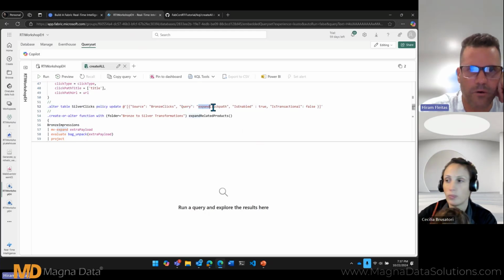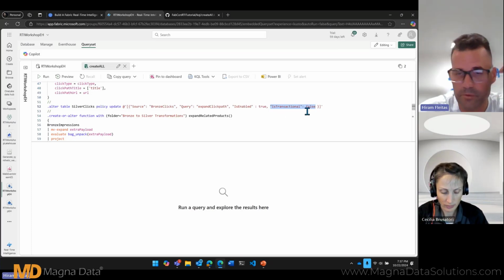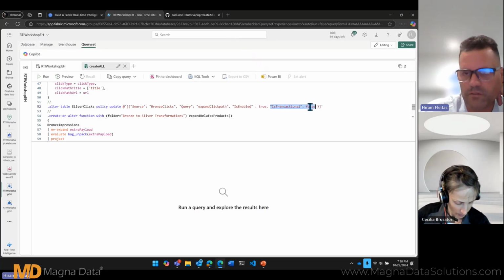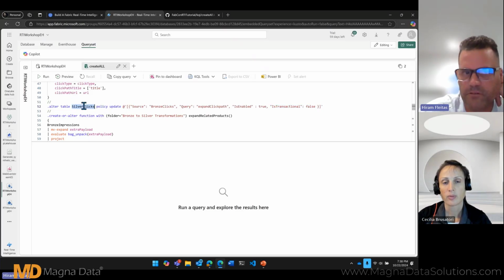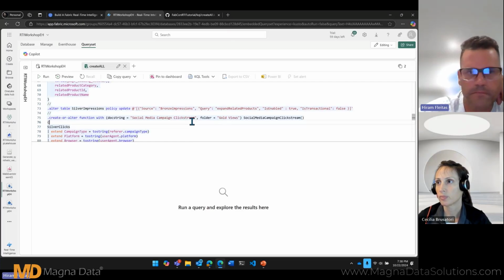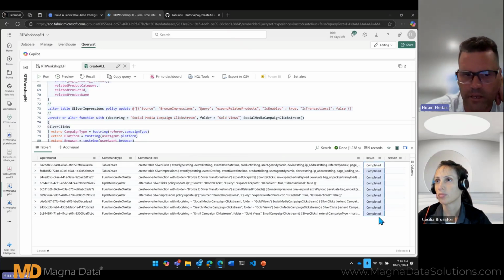In this case, the query is going to be the KQL function that we defined in the previous step, and then some additional parameters to turn it on or off, whether we want it to behave as an ACID transaction or not. For throughput reasons, this is turned off by default. It's set to false, but some customers may want it set to true so that it doesn't write to the bronze table if it fails to transform to silver. And there's a number of other things there, not to go deeper into it, but it continues with more commands. So I'll hit Shift Enter, or I could have hit Run, and it completes asynchronously all of those commands successfully.